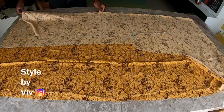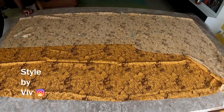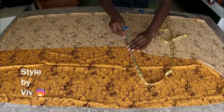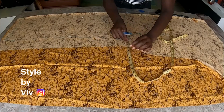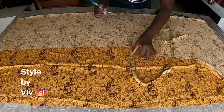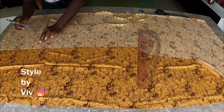For this part right here, I'm going to be adding an extra 2 inches to the inseam point. So 1 inch for ease, and an extra 1 inch for seam allowance. Now I'm adding that 2 inches all the way down to the bottom part of the pants.